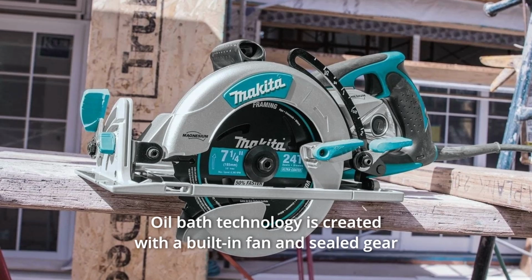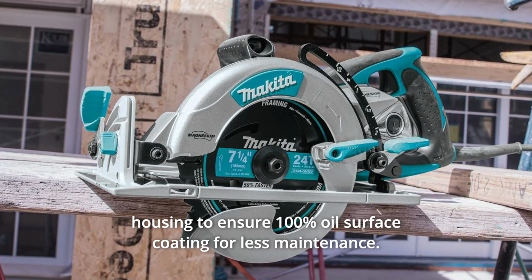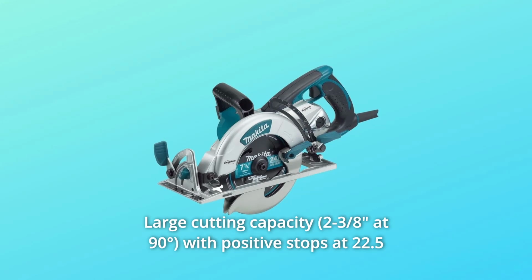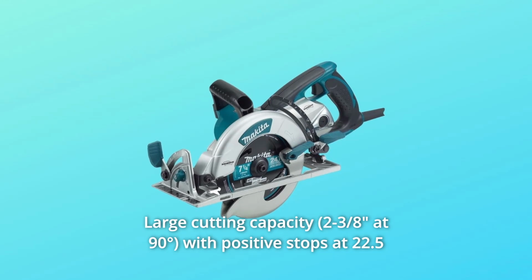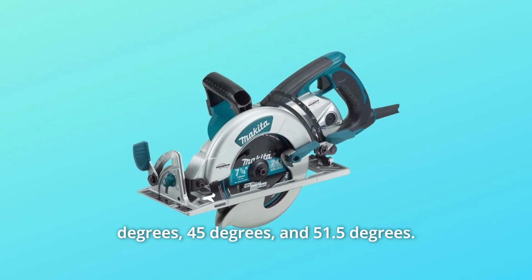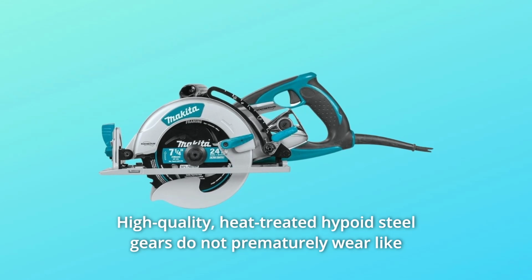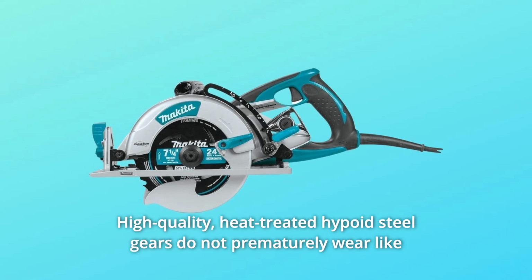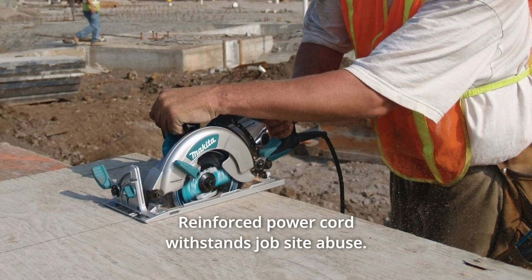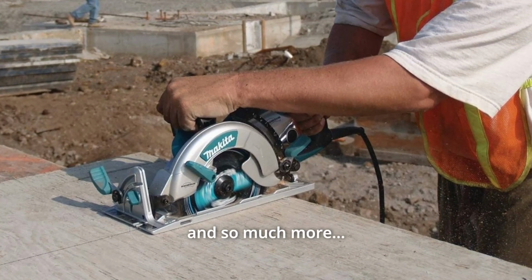Number 4. Oil bath technology is created with a built-in fan and sealed gear housing to ensure 100% oil surface coating for less maintenance. Number 5. Large cutting capacity with positive stops at 22.5 degrees, 45 degrees, and 51.5 degrees. Number 6. High quality. Heat-treated Hypoid steel gears do not prematurely wear like traditional bronze alloy worm drive gears. Number 7. Reinforced power cord withstands job site abuse. Number 8. 1-year warranty. And so much more.